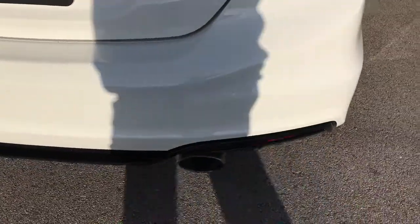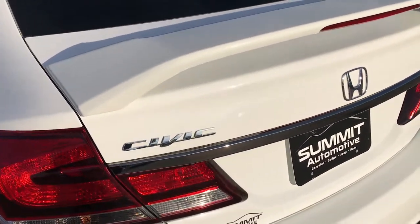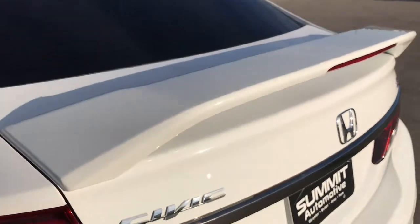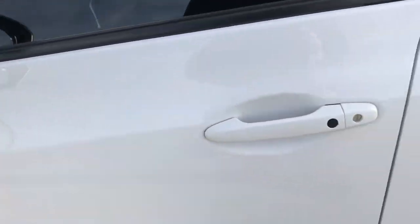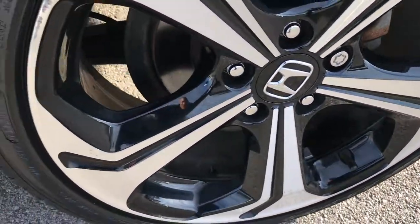Rear bumper is in really nice condition as well with a chrome tipped exhaust — didn't see any cracks or major imperfections in the rear bumper. The trunk lid is in excellent shape and has a trunk release right there. Those back seats fold down and under here is your spare tire and all the jack tools. It has a nice deck lid spoiler with the built-in brake light. Down this side of the vehicle, just as clean as the passenger side — didn't see any dents or dings. The back rim has a little bit of curb rash but nothing major.